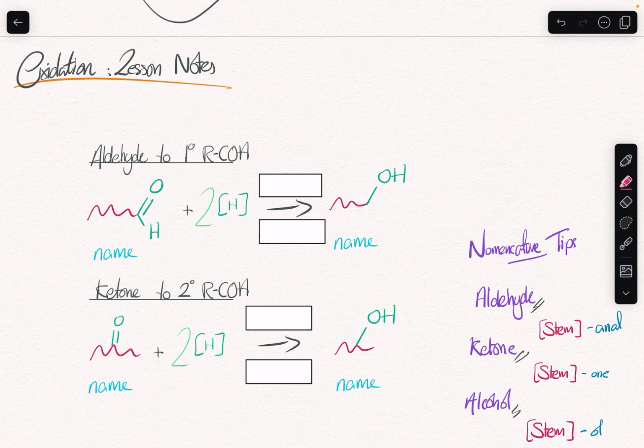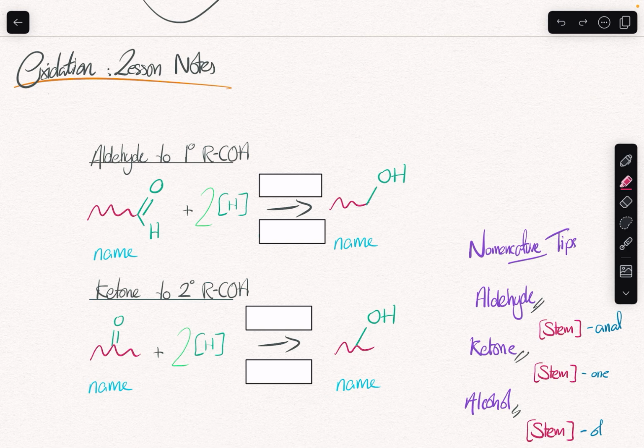Again, when you're naming this, give me any form of aldehyde, and then make sure that you're naming that primary alcohol as a product. And then for the ketone, you're going to give me some carbon chain with the ketone. Remember, the lowest carbon chain a ketone can have is 3. So it has to have 3 or more carbons. If it doesn't, it won't work. And then over here, you're going to have a secondary alcohol. And wherever your carbonyl is on your ketone, that's where the OH group will also be. So make sure you've got that in there as well.